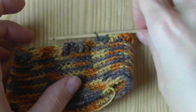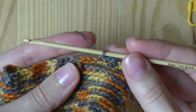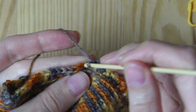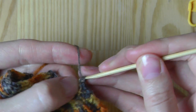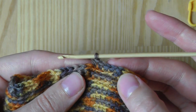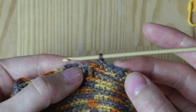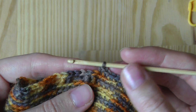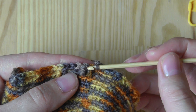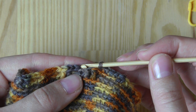So this is my first round, and as I already said, I want to have a spin in the left direction. And first we have to crochet our single crochets. And now you can see we want to have the spin in the left direction, and that means that we start with the next 2 front post double crochets, not here and here, but one more left stitch, so 1 here and here.